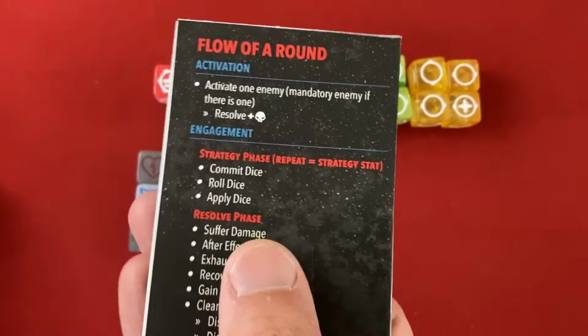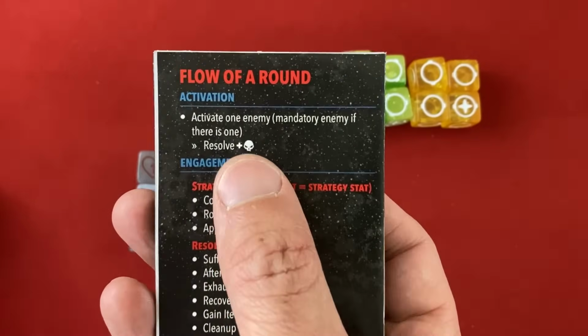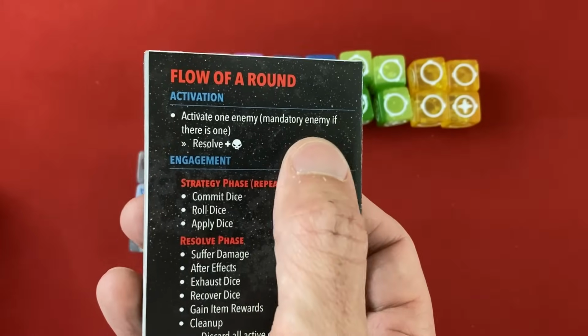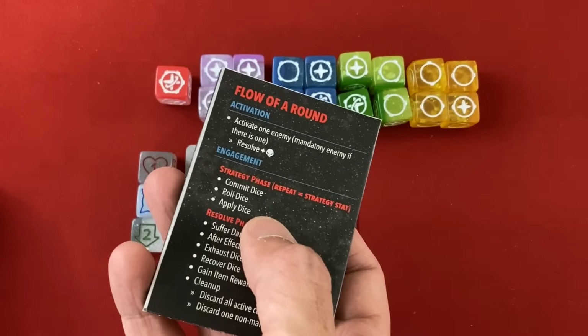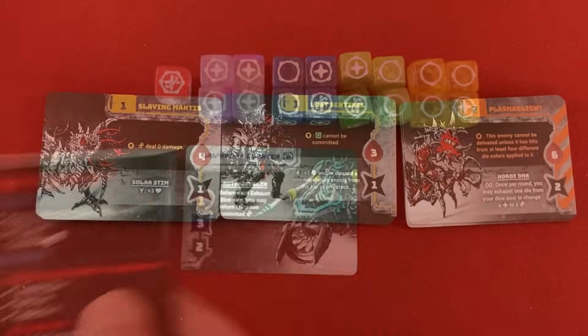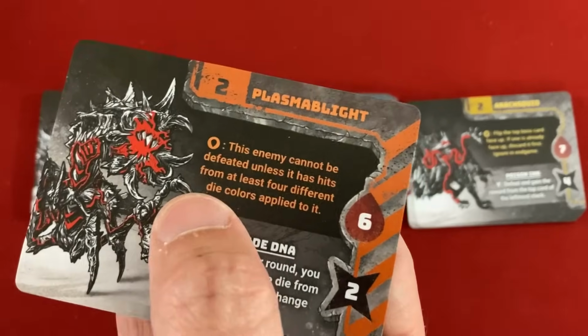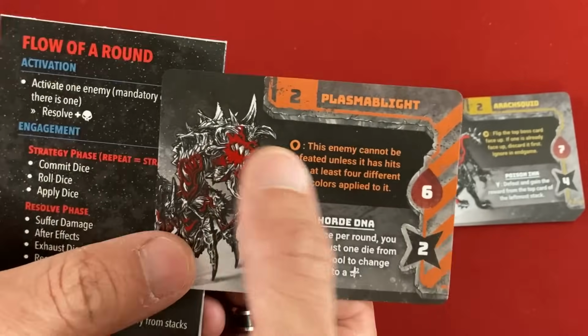Now let's walk you through the flow of a round with this first round. This tends to be pretty consistent in the games, but they each have slightly different steps. So first I have to activate 1 enemy, and I have to choose a mandatory enemy if there is one. And if they have any plus skull icons, I keep on activating more enemies, so they kind of bring friends along. Now, in this case, only the Plasma Blight is activatable, and he does not have any skulls. And his ability becomes active immediately right when we activate him.